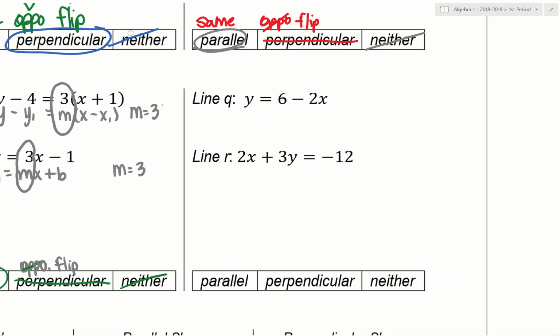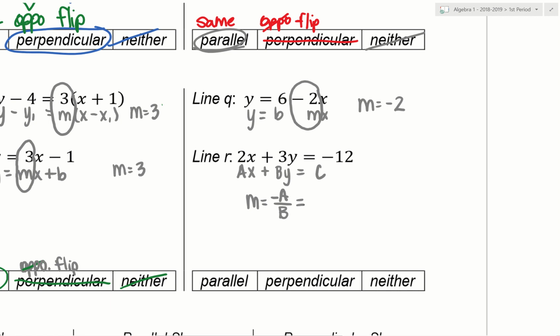One more example, we've got y by itself, so y equals mx. They tried to switch it on you, so make sure you put your m in front of your x. That means my slope for this first line is -2. And this is standard form down here, so it's ax plus by equals c. All I have to do is remember that slope is -a/b, or opposite of a over b, meaning I've got the opposite of 2 to be -2, and my b is +3. So my slope here is -2/3.